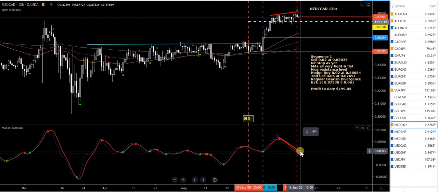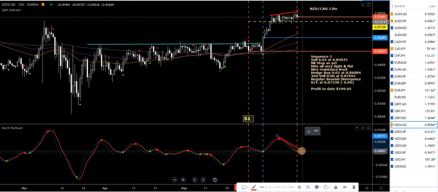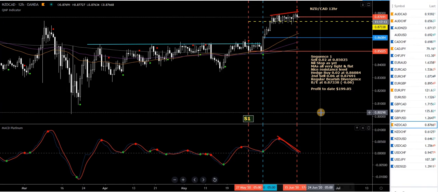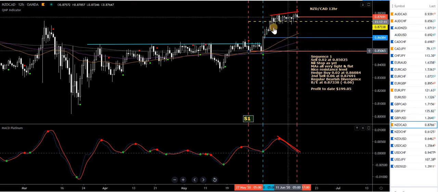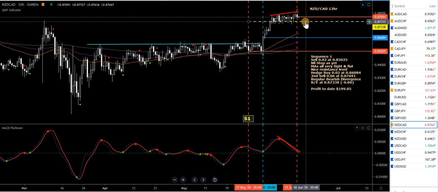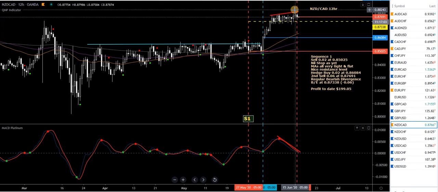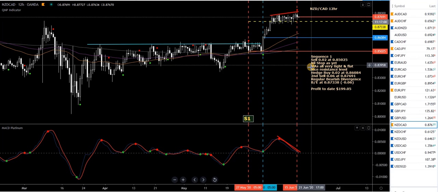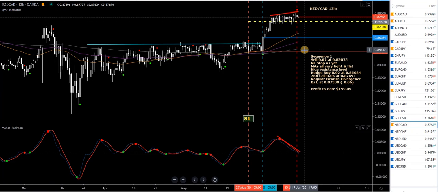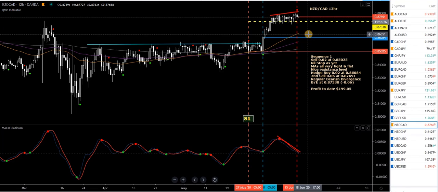Look at that, the MACD Platinum's above, or just about on the 0 level, so it's not ideal because I use that as a filter for managing trades. But having said that, it is divergence and it is a part of a sequence, so I have to take this trade. Overall break even for all 3 trades is this yellow line there, so it hasn't got far to go. So hopefully we'll just see a push down through that yellow line and we can see what we can do from there. So that's it for the 12-hour charts for today.